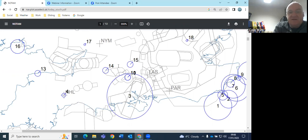Airspace wise, nothing going on in the Lasham area. These two here, 14 and 15, are just notifications that there's hang gliding going on at Westbury and Combe Gibbet. Nothing else to note. Fortunately, no jet movements today. An email at about sort of 8:20 saying there'll be two movements today, and then one 2 minutes later saying actually they got that wrong, it was tomorrow. So the Wednesday group have the 727 and the PA31 departing tomorrow, and potentially a third one at midday as well. So we're free and clear of jet movements in theory today.